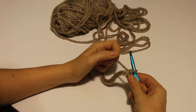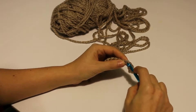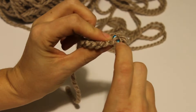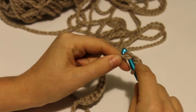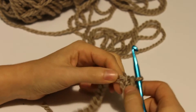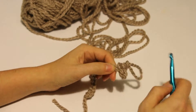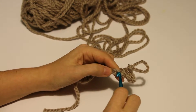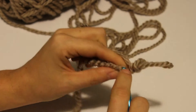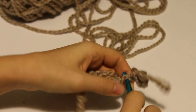I'll do it a couple more times slowly just so you can see what I'm doing. Again you insert your hook under that top loop and through the middle you're going to go under that back loop as well. Pick up your loop, yarn over, and pull it through both loops. Now if you're having a hard time finding your spot, you can take your hook and insert right in between the arrows, and then there's kind of a bump on the back and it goes under that. That's where you're going.